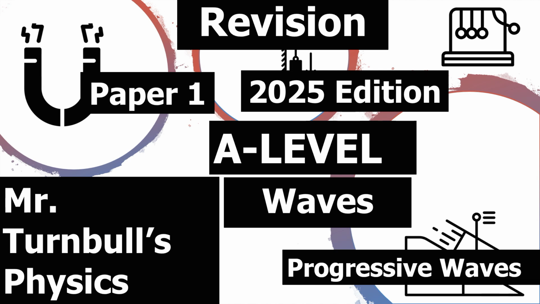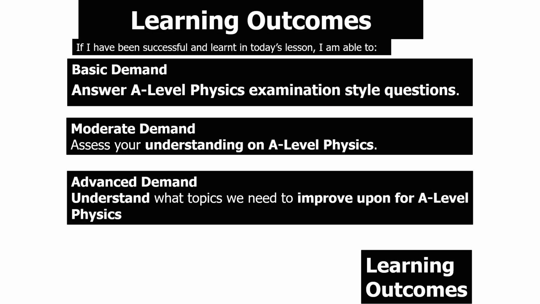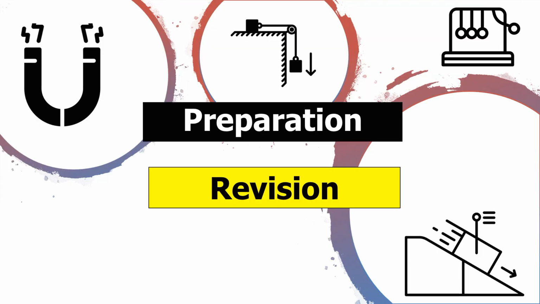Hello and welcome to this revision session for AQA A-Level Physics, Paper 1, looking at the topic of waves and the concept of progressive waves. So in today's revision session, if we've been successful and we've learned today, we should be able to answer A-Level Physics examination style questions, assess our understanding on A-Level Physics, and understand what topics we need to improve upon for A-Level Physics.